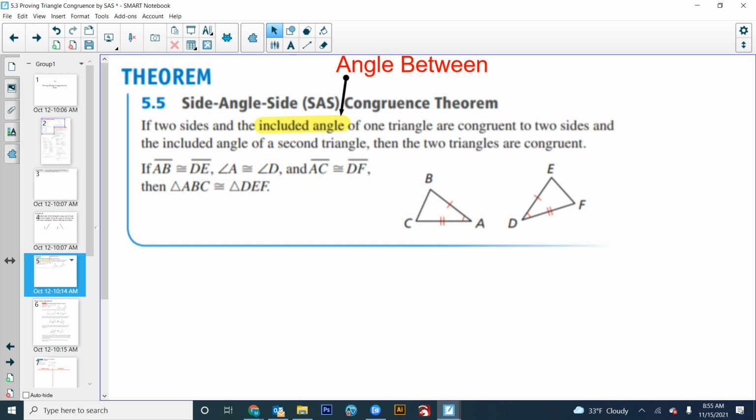Here's my analogy. I don't have a ton of time. I wish we had more time to talk about this. But here's my analogy. I give you a red straw and a red straw, and these 2 red straws are exactly the same length. I give you a blue straw and another blue straw, and those straws are exactly the same length. And then I give you an angle that those 2 straws have to be connected at. 40 degrees, 20 degrees, I don't know. Whatever the angle is, they're the same in both situations, okay?